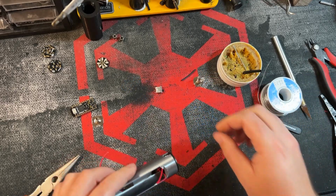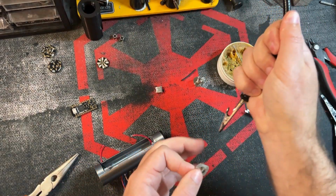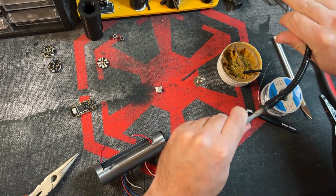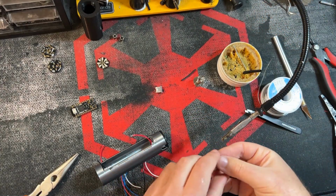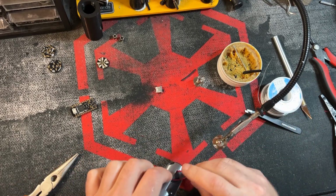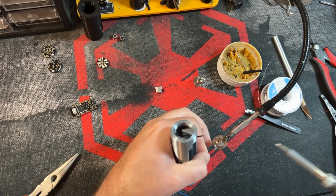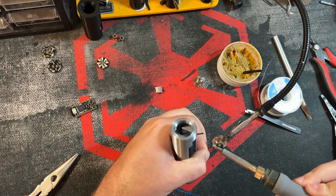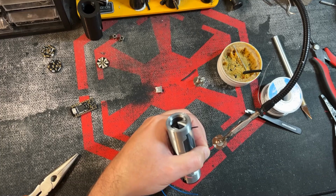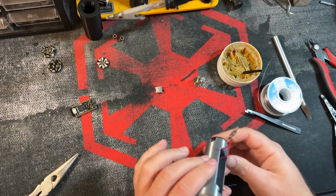Now, going back to our battery contact. Come on, helping hands, work with me. Help me. Okay. Now let's go ahead and solder this on. Let's try to be quick about it. There you go. All right, so you have two wires now soldered to that battery contact.